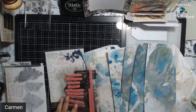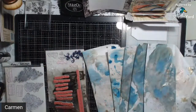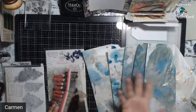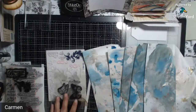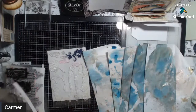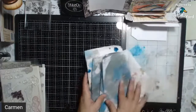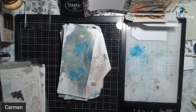Although I do have my stuff organized in a way that if I want flowers, I just pull out all my stamps that have flowers, and if I want animals, I pull out all my stamps that have animals, that works well. But when it comes to people asking you, hey, what stamp did you use? I messed up in that department. So yes, you guys, I do admit it. So let's go ahead and get this party started, right?